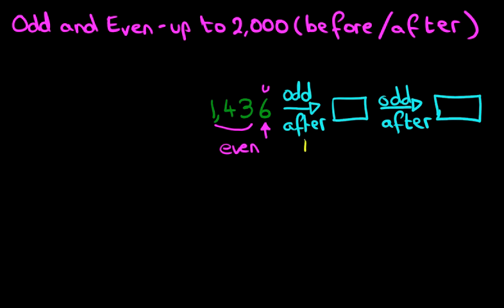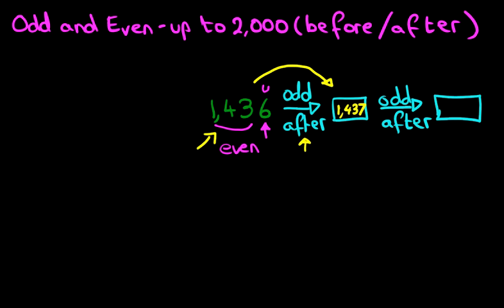Now the question states we are looking for the odd number after that. If you're counting forwards, the number after this number here must be an odd number. This is even and the next number must be odd. Don't forget, if you have an odd number, the next number must always be an even number, and they go in that sequence: odd, even, odd, even, odd, even. So if this is an even number, the very next number, let's draw the arrow here, 1437, that is an odd number.